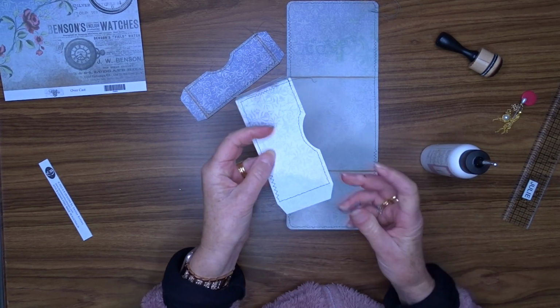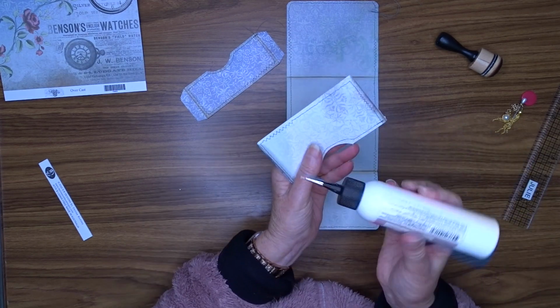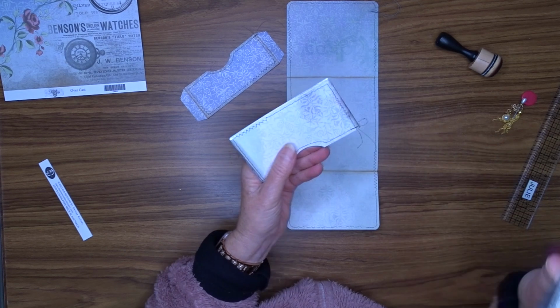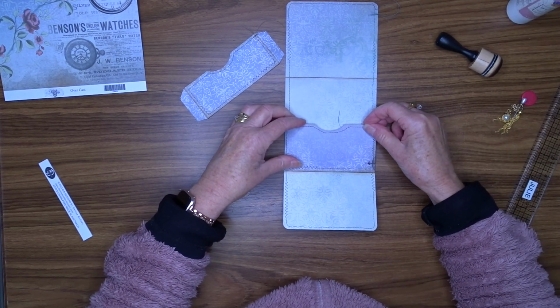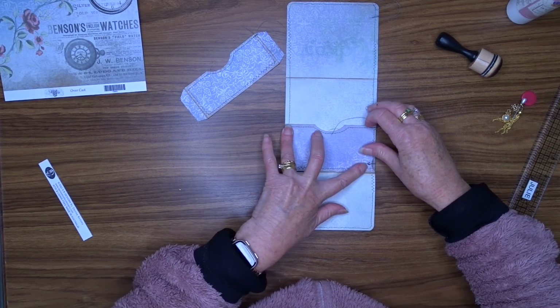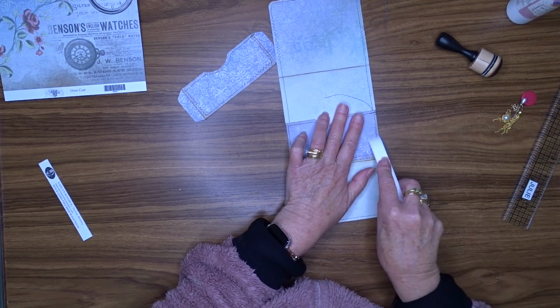the top edge of the flaps, so the flaps will fold under and attach to the background. This just makes your pocket a bit more flexible. You can fit more things in the pocket, and you have more space because you don't lose that gluing edge.